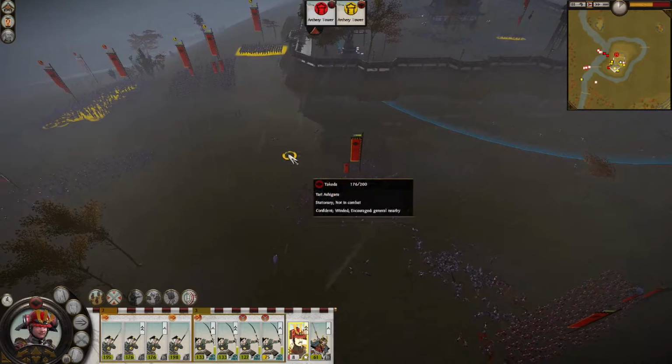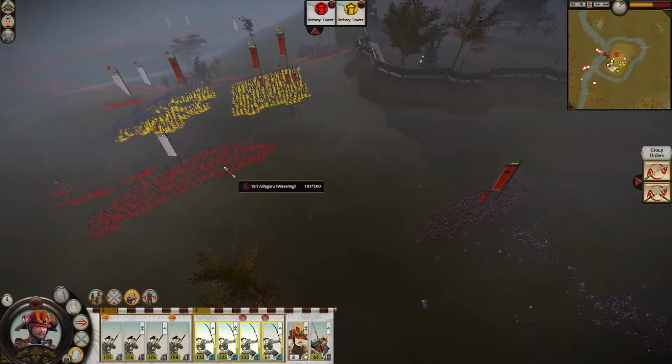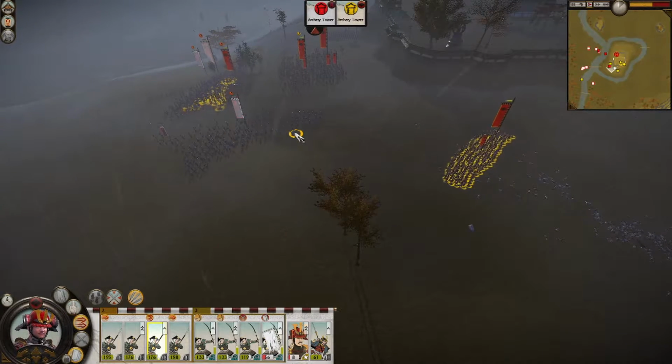Okay, cool. Now, where are the enemy? Ooh, yikes. Okay, that's not great. Archers, shoot them. These guys. Just charge in there, try and do something. Save some of these people, please.